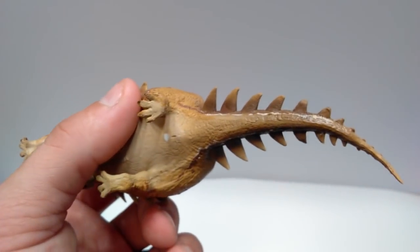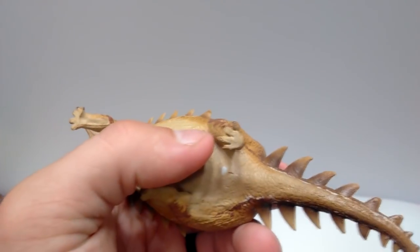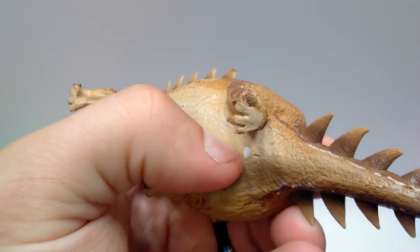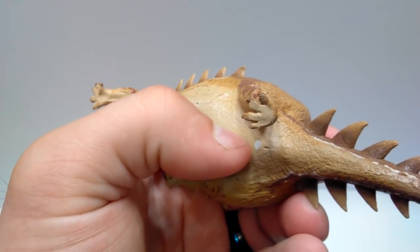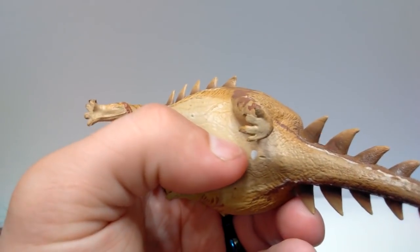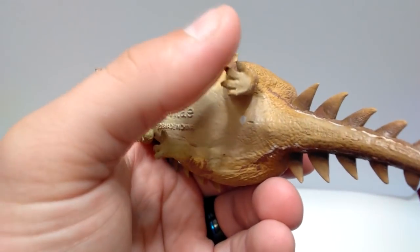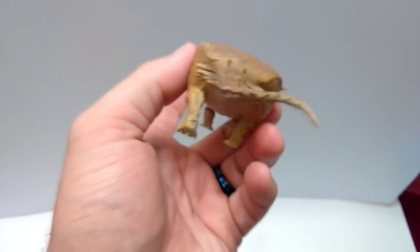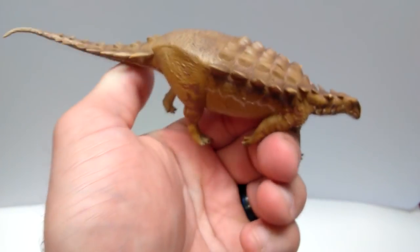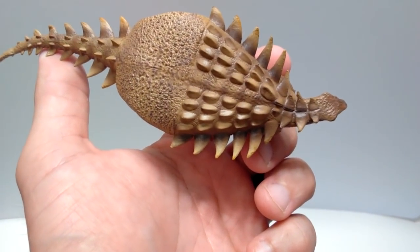The underside comes to a very nice fine point. One interesting aspect that I really love — there's actually a cloaca on this dinosaur. I believe Vitae is probably only the second company I can recall to include a cloaca on their figures, aside from CollectA. That is a great thing for Vitae in terms of the realism of their figures. The upper side here is sculpted beautifully as well.